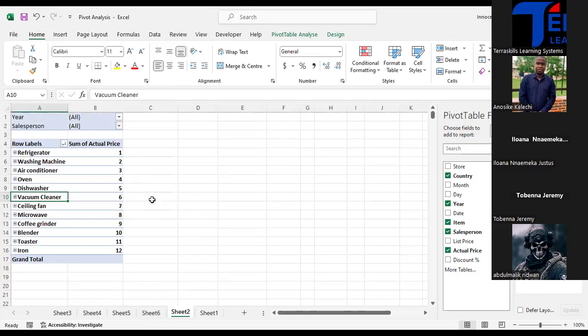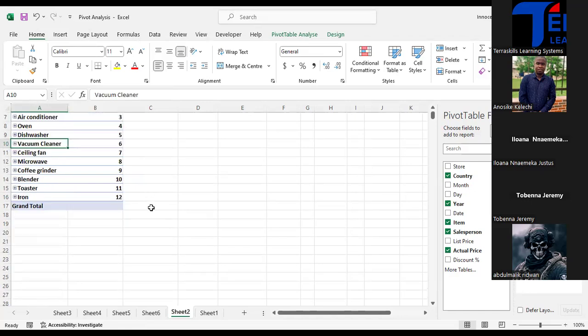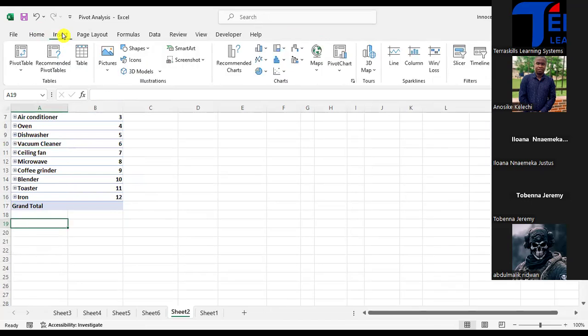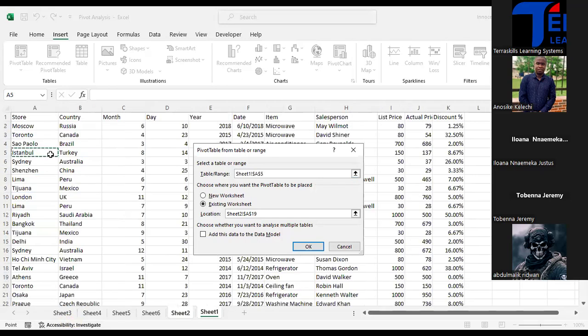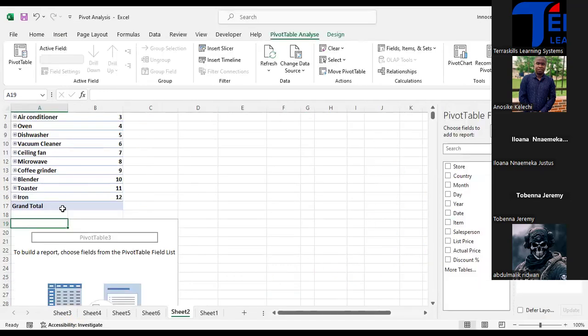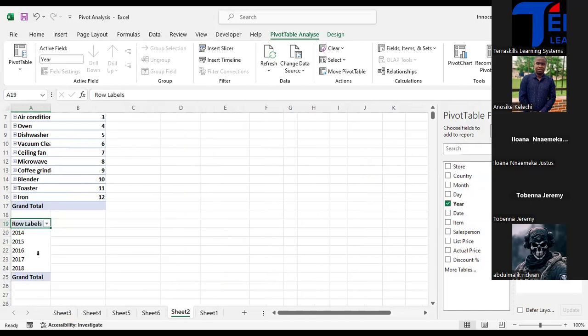Okay, so let's actually do something now. I want to enter a new pivot. So let me just say insert a new pivot, and my data should be in sheet 1. So I have my pivot. So now I want to pick the year, because I would like to group year to row as a dependent.